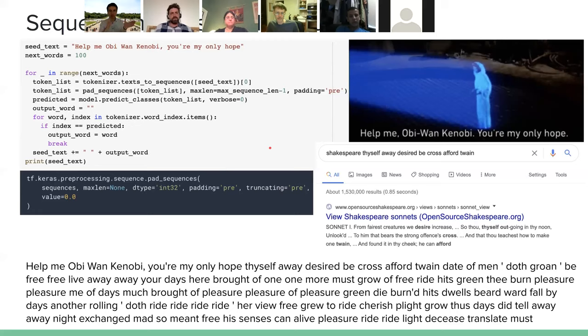Based on what the network has seen in the past, for this combination of input, the highest probability one is "thyself." Maybe "thyself" is the most popular word in the sonnet itself. That would be a very good guess, right? Just give out the most probable one, or the most popular one.